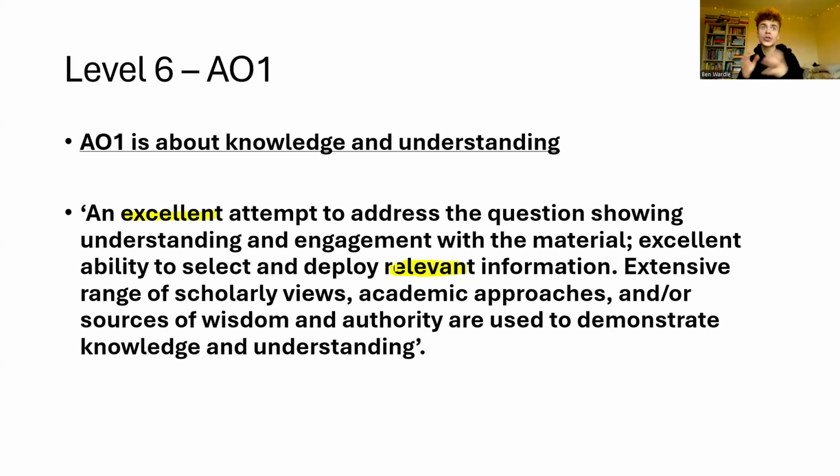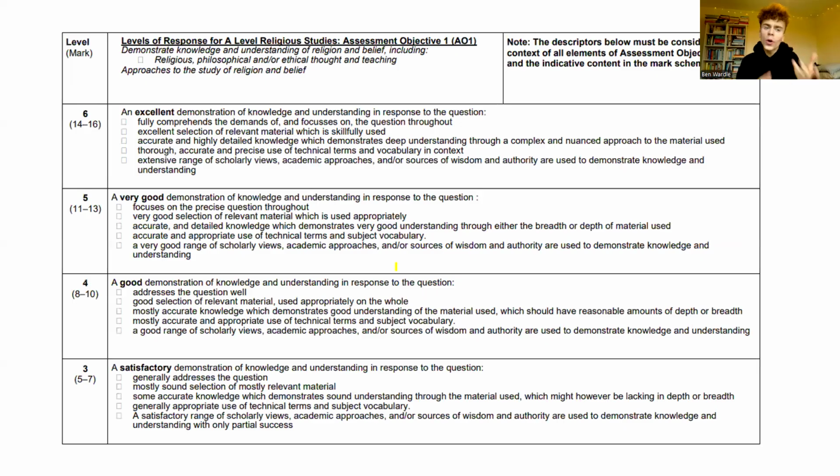And sometimes I think it's just as important to think about what you're going to leave out as you need to think about what you are going to include. Because if something isn't relevant, don't just include it for the sake of it. Make sure every scholar you refer to is linked to the exact question you're answering. There needs to be extensive ranges of scholarly views. You need to use different scholars, academic approaches, and or sources of wisdom and authority, which all demonstrate knowledge and understanding.